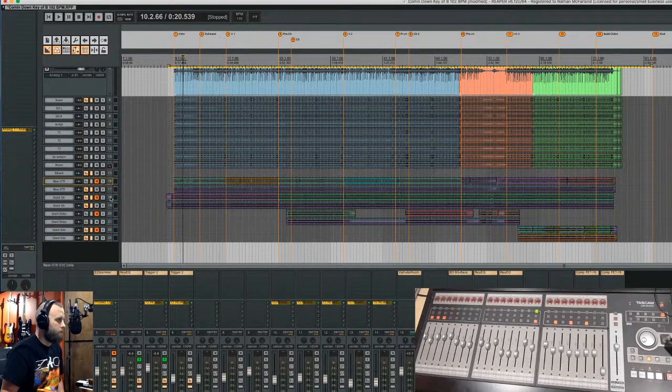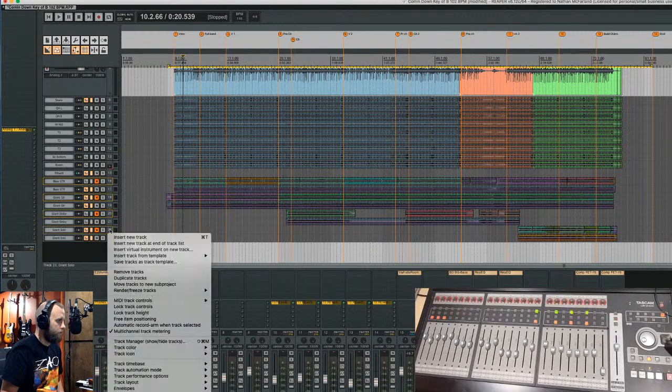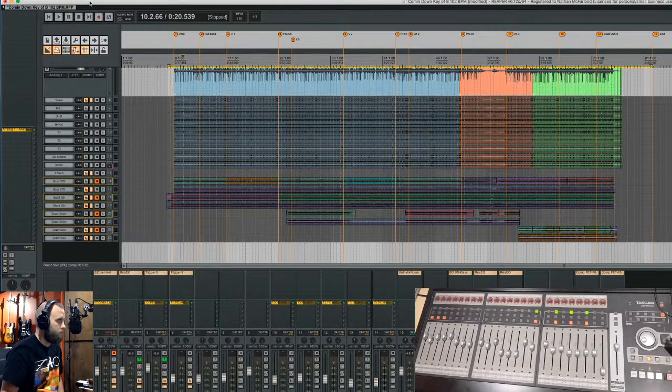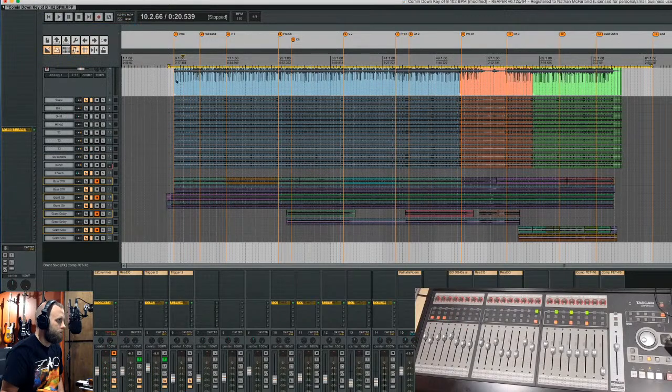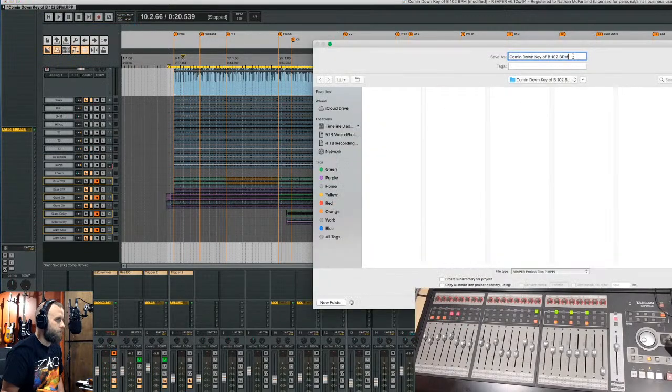All right, so that's all the muted tracks. Let's save as, just for a backup on this. Key of B version 2.